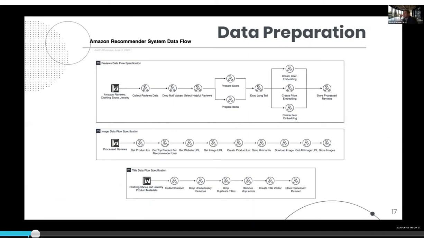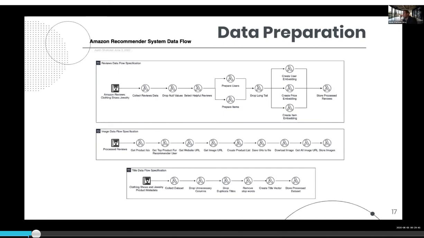So for our data preparation, again, the 3 different pipelines all had their own specific transformations. For the reviews pipeline, we did a lot of removing the bad data. The initial data set wasn't always the cleanest, so we had to make sure we got everything prepared so it was better used for the models down the line.